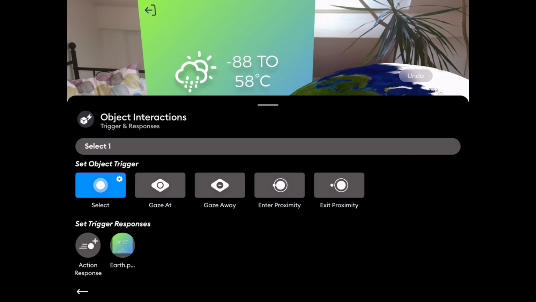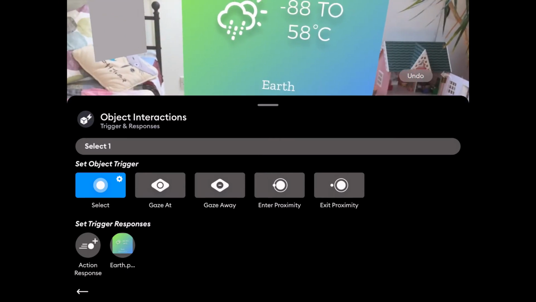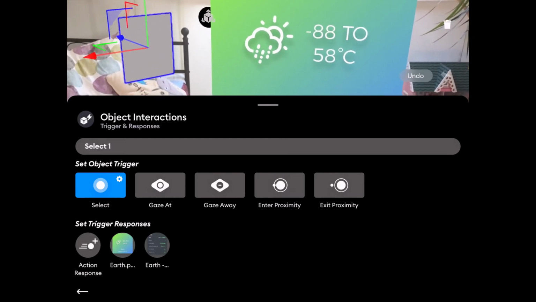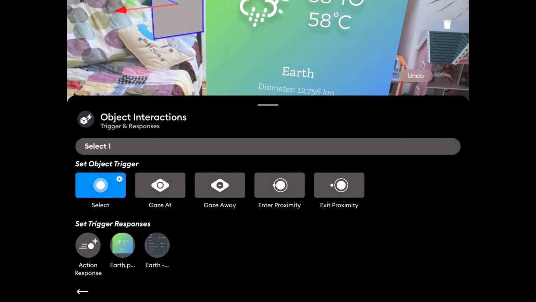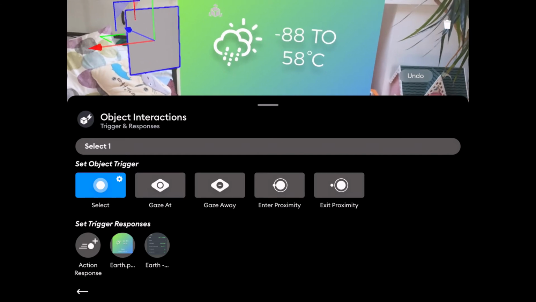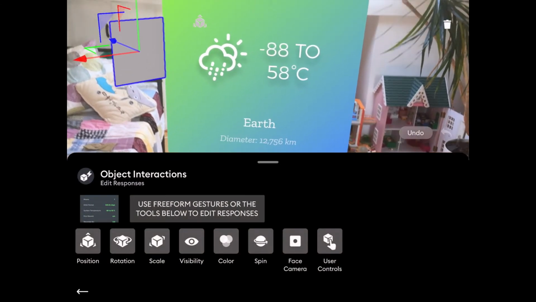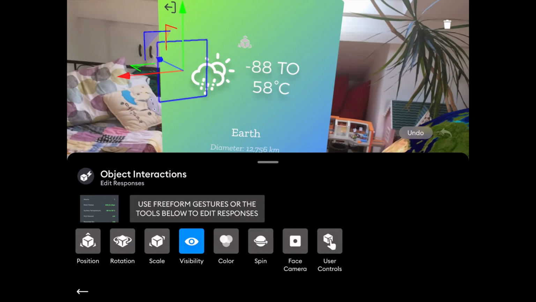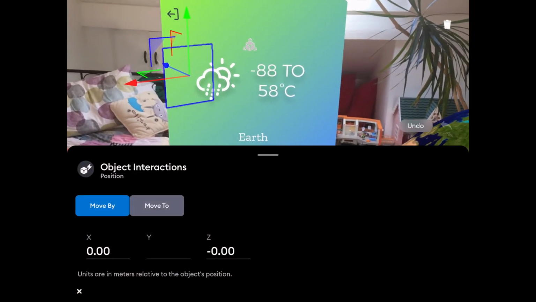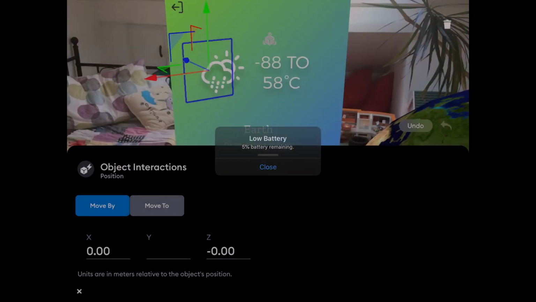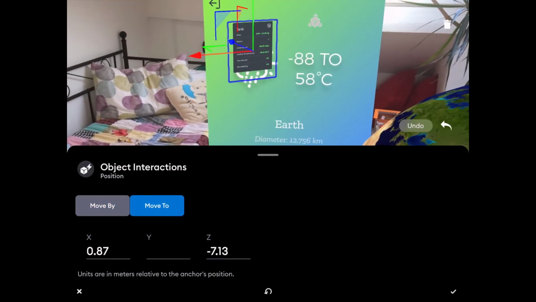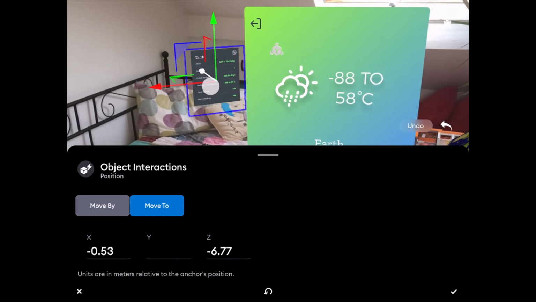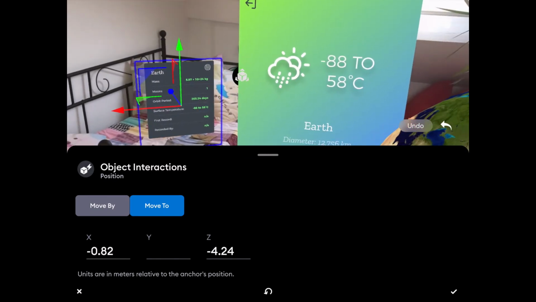But now what we want to do is that interaction will actually affect the other panel, which, because it's invisible in the scene, it's gray. So we want to select that, so it comes up here under set trigger responses, and I'll press that to access that. And now we can toggle it visible under this interaction, and then we can also do a little bit of animation by moving it next to the other panel. So we want to use move to rather than move by. So we won't want to increment that movement. We want to do it only once to a specific position in the scene.